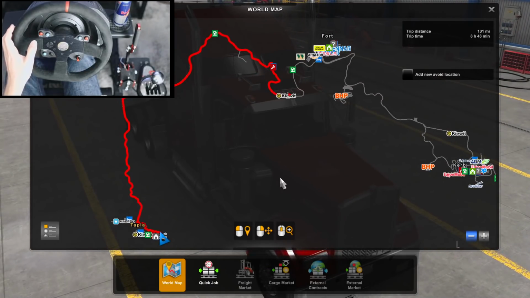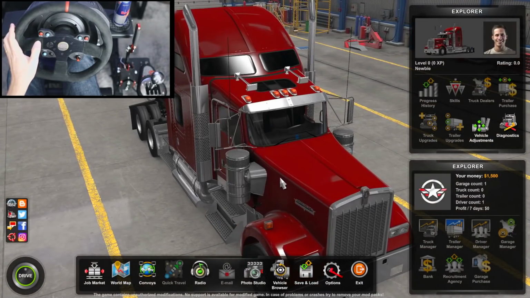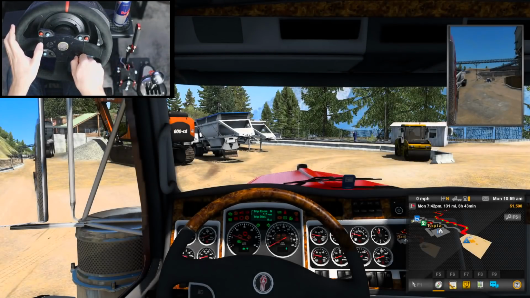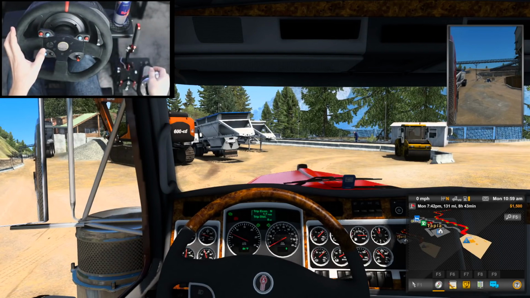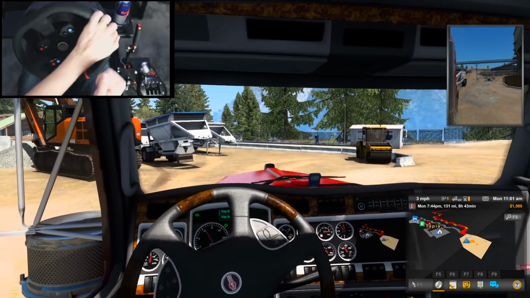So, anyway, without further ado, let's go ahead and get into this. I think we are transporting some sand, which is fine. And we're driving this Kenworth truck. Wow. The air horn is really, really nice on this one. But yeah, we are ready to begin today's video, and let's go ahead and get the show on the road.